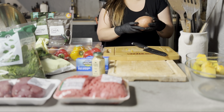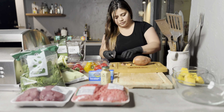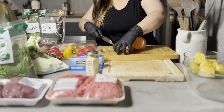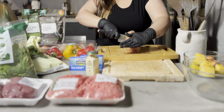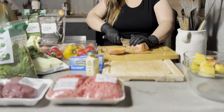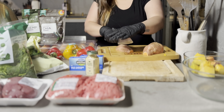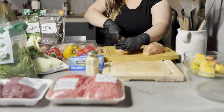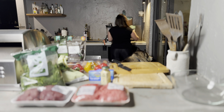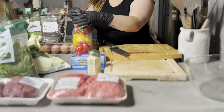The next ingredient is sweet potato, which is also hard to cut, so I want to get that one done first. While I cut everything else, the sweet potato and the pumpkin will go in the microwave. I add some water and put them in for six minutes, then I'll keep cutting the rest of the stuff.